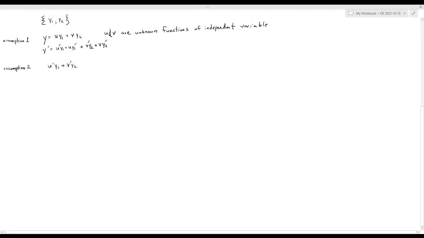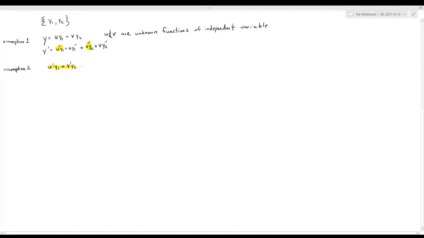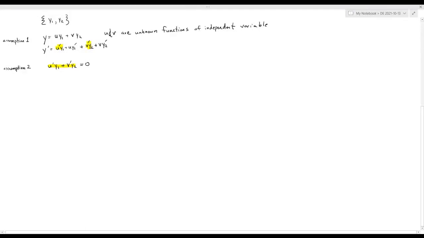these two terms added together will add to 0. These two terms added together will be 0. Now, that's a simplifying assumption, and the reason is because we have to find the second derivative. If we were to find the second derivative with these two terms in there, we would get u double prime and v double prime at some point. And we want to avoid derivatives of u and v that are higher than order 1. You just want u and u prime and v and v prime.